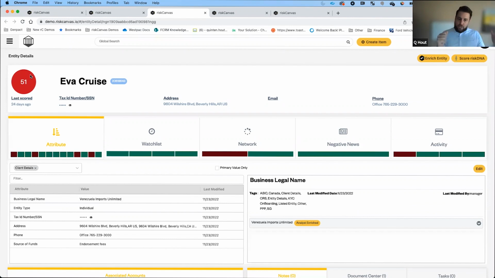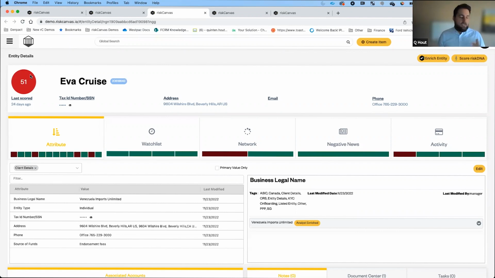So usually it's a combination of, okay, they're a PEP. What country or geographic connections are there? Are they connected to an AML haven or a money laundering haven, or to a high-risk jurisdiction of some sort? Or is there something about the nature of their business, their occupation, or the type of legal entity that is higher risk? For example, are they somehow tied to arms dealing, or are they a defense contractor? Are they any kind of government contractor? Those types of things would certainly make it easier for them to be subject to corruption.